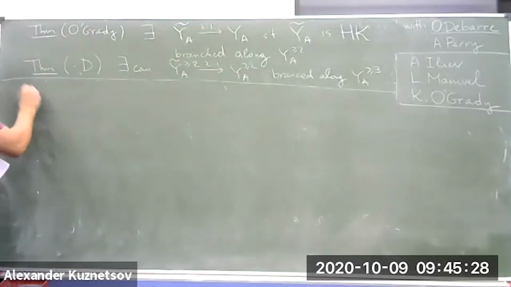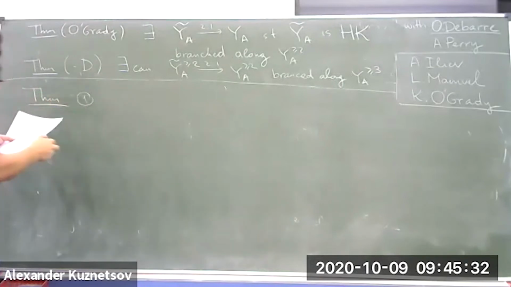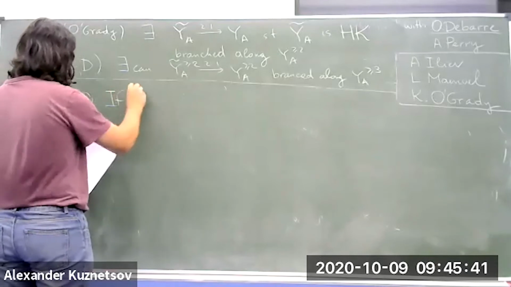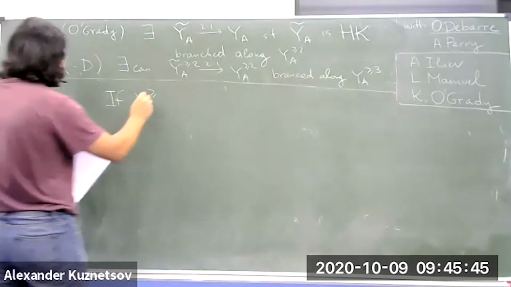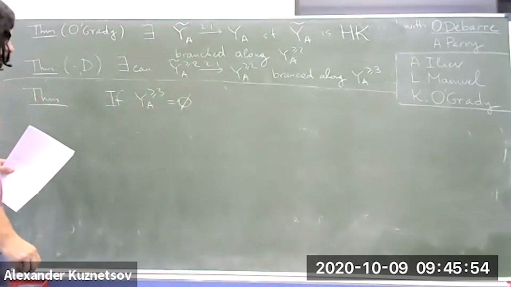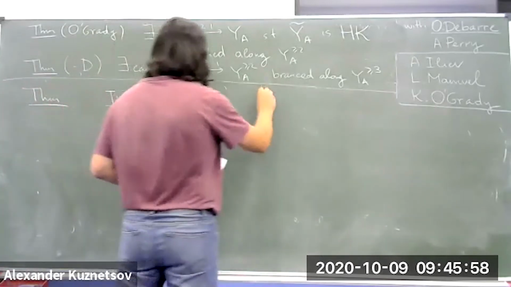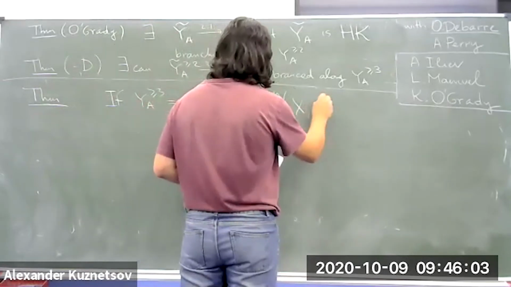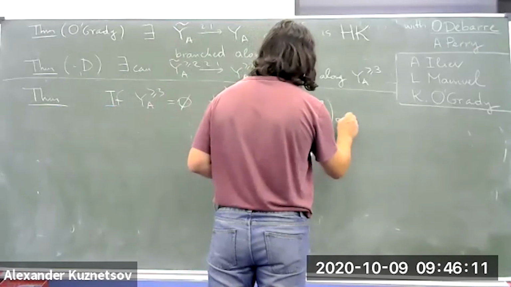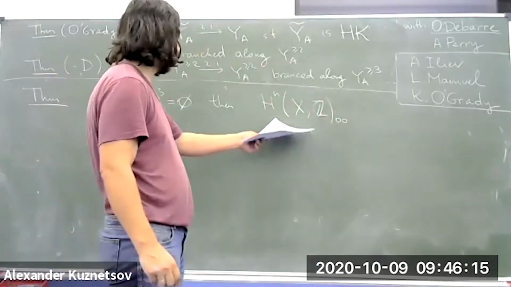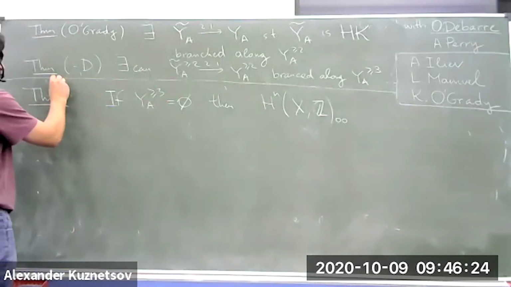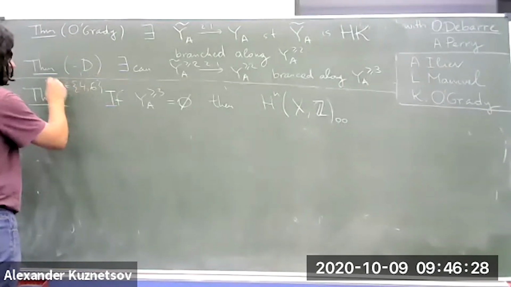So the first part of the theorem is the following. Maybe let me state it as a separate theorem. So assume that this is empty. Then the middle cohomology of the Gushel-Mukai variety with Z coefficients, and one should take what is called the vanishing cohomology. It's just the orthogonal to the pullback of the corresponding cohomology of the Grassmannian. So I'm sorry, here I restrict to the case of even n. So assume that n is 4 or 6.